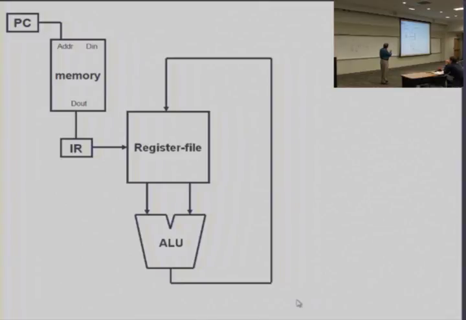And so what I can do is send these two specifiers. How big are these specifiers here? RX, this specifier, and this specifier, and this specifier. How big are these? 4 bits each, right? Because we've got a register file that is 16, and therefore in order to address any particular register uniquely, I need 4 bits. So each one of these is going to be a 4-bit field in the instruction format.